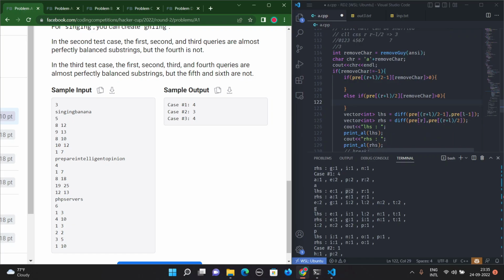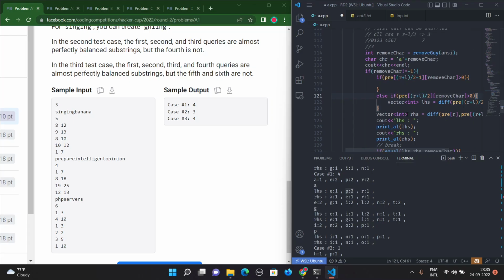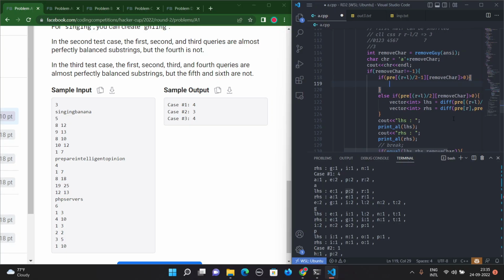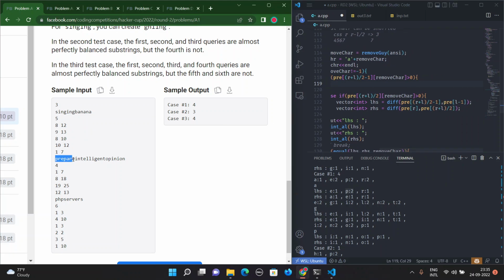So we gotta take this thing, and RHS to be this thing. Else if it is completely on the left hand side, this basically takes pre from here, and for this guy it takes -1, right?